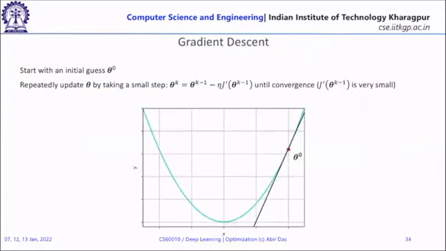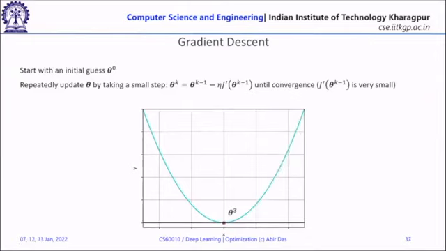So suppose this is the loss function that we want to minimize, and this is theta 0 where we are starting. So the gradient is in this direction, and I will try to move here. Next it comes to theta 1, theta 2, etc. And finally, probably with some tolerance, I'm reaching the minimization at theta equal to theta 3, whatever that is.